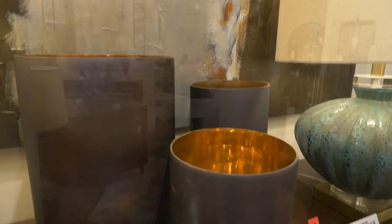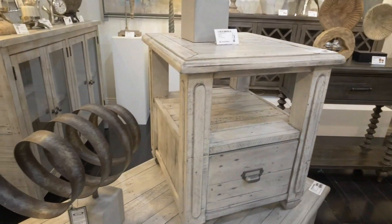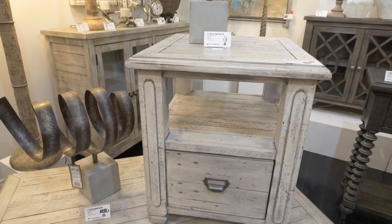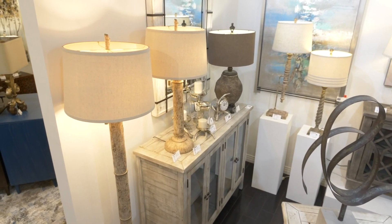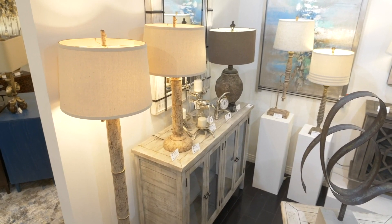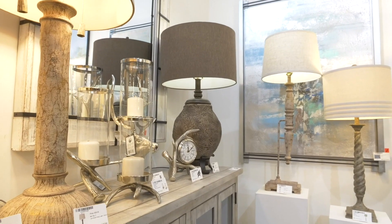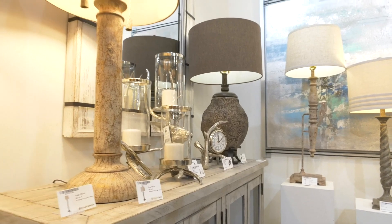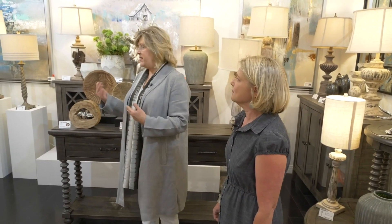We're going to come back this way and talk about a category that's very successful for us — the lodge category. But this is a new take on the lodge. It's much lighter, basically because of the finishes on the furniture. This is all handcrafted pine furniture with a scrubbed whitewash finish. And then behind you here, you have the faux bois lamps — a little more sophisticated and upscale with the hardback shade, double banded lining, and twin poles with a gold accent for a little bit more pop. You see your deer antlers and candelabra in polished aluminum, and behind you is a deer antler that's whitewashed.